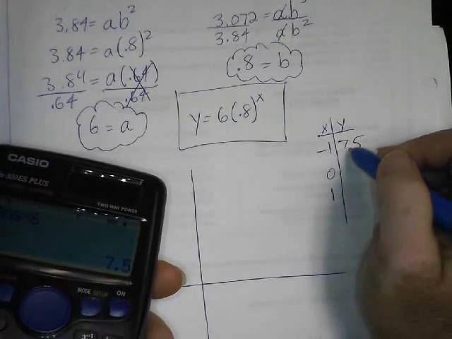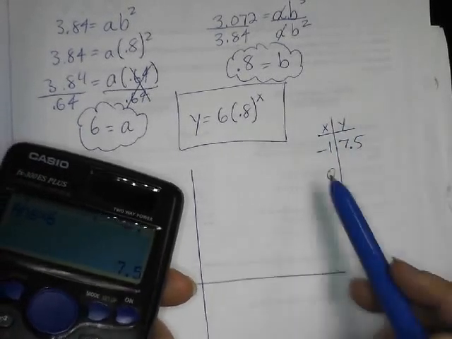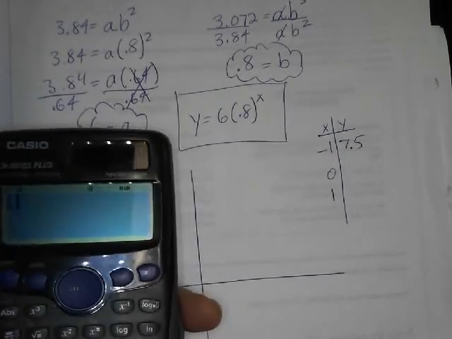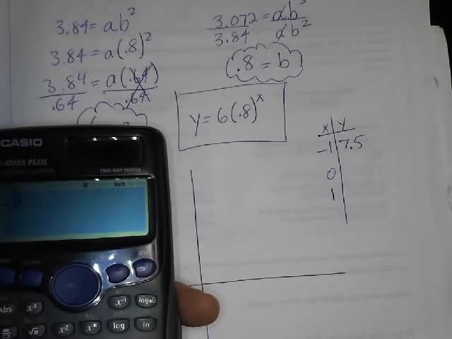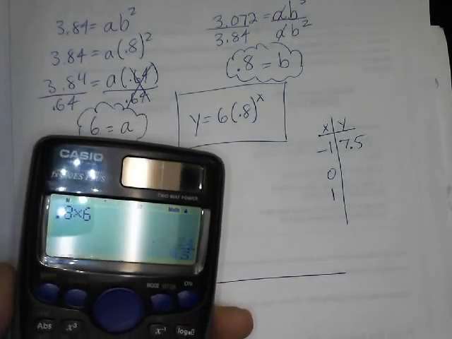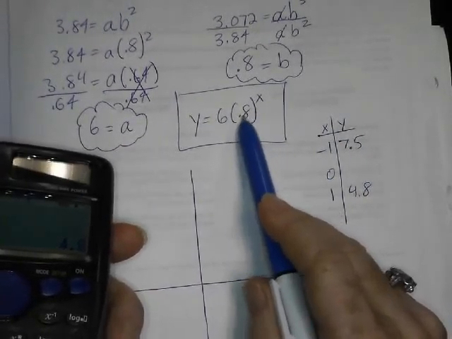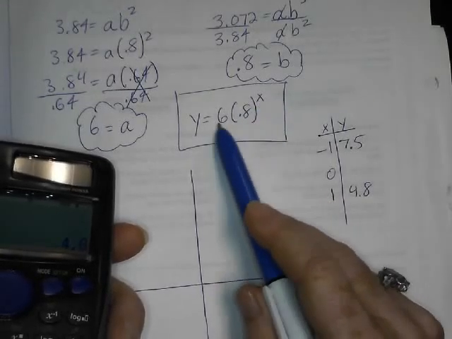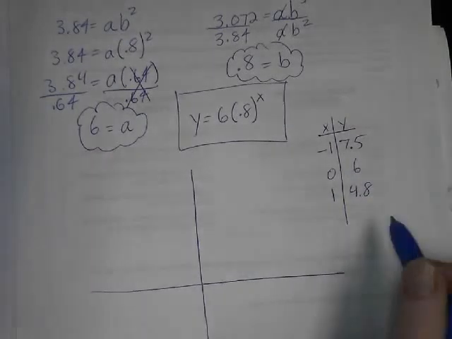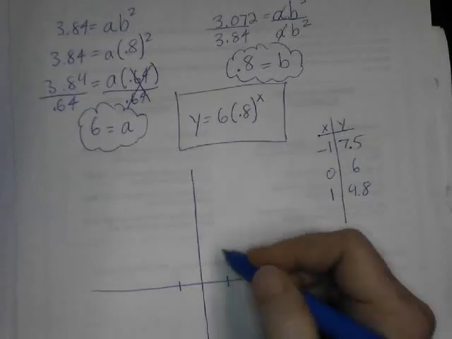And so 1 is -7.5, right? No, no, because 1 makes it be 0.8 times 6, because 0.8 to the 1 is 0.8. So just go 0.8 times 6. That's going to be 4.8. And what does 0 do? 0 makes 0.8 turn into a 1. So that's actually going to be 6. So it's going kind of downhill. So I'm just going to go -1, 0, 1. So -1 and 7.5.